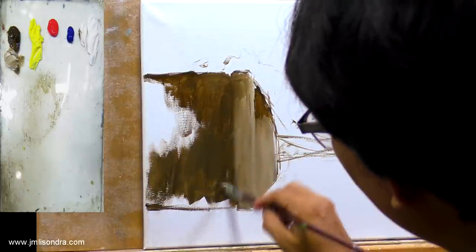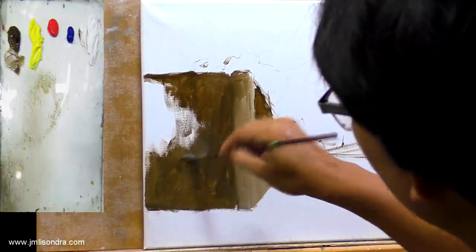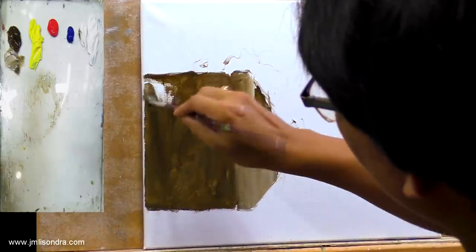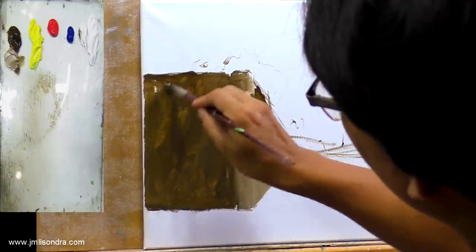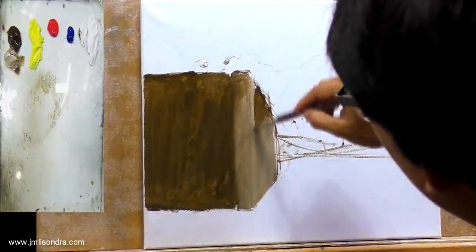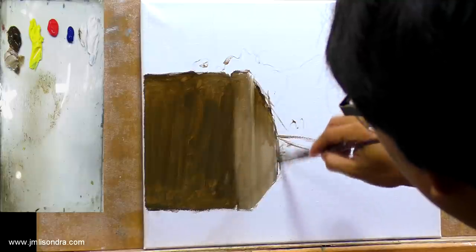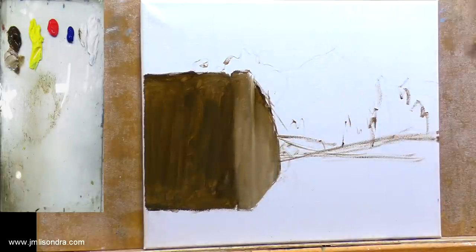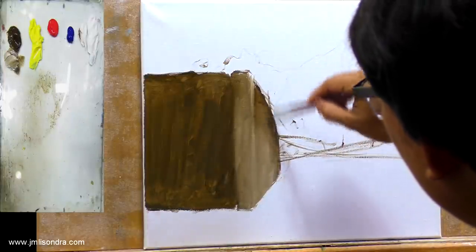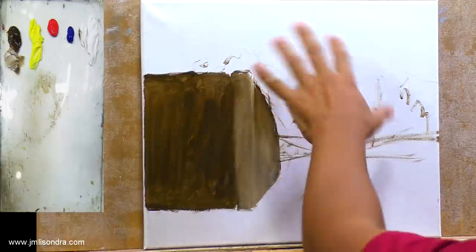This is the first step, we're just gonna fill everything with the colors. So we're using the raw umber first for the background colors of the wall. There you go. Okay, that's it. And then I am going to add now some colors to the sky.